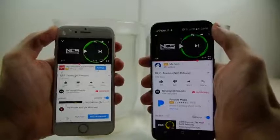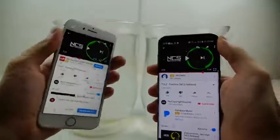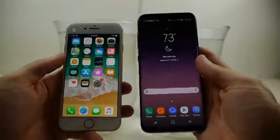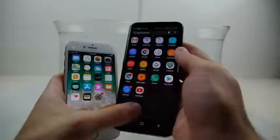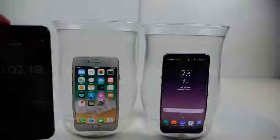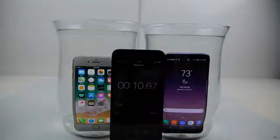So obviously you guys can tell from that the S8 is much better sounding. So it could be, of course, IP68 certified like I mentioned, but the iPhone 8 is sounding a lot more muffled just from 5 minutes in the seawater. So let's go ahead and I'm just gonna go back to normal. No audio, just going to put it in there for another 5 minutes, and we'll pull it out and do the little test again. Both smartphones are in. We're gonna give it another 5 minutes here on my stopwatch, and no audio this time or anything, just the regular screen. And I just wanna see if anything funky happens. So I'll just put that phone here and we'll see what happens.